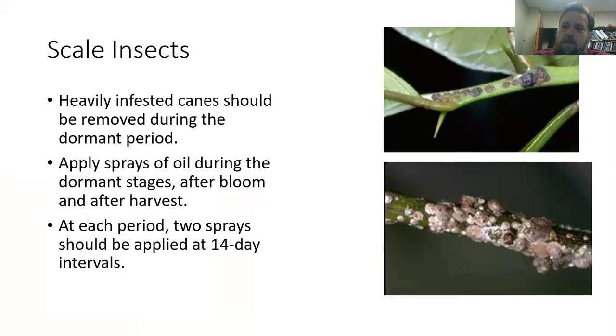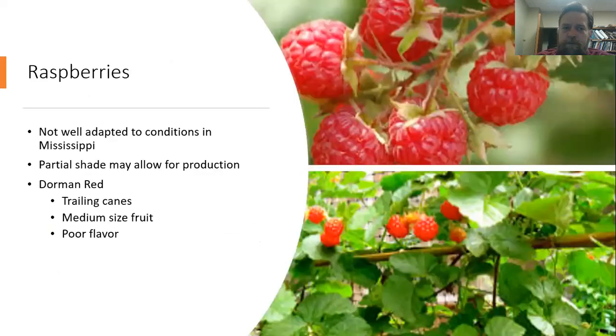So you're going to have to spray several times just to make sure that you've killed the immatures to prevent another population. What you want to look at is the new growth of the plant, and make sure you don't see scales showing up on that, because the scales have kind of glued themselves to the plant. So even after they're effectively managed, you may still see some of them sort of hanging on, just not doing anything anymore. So make sure you don't see scales showing up on the new growth of the plant. That'll be a good indication to you that you have the problem under control.